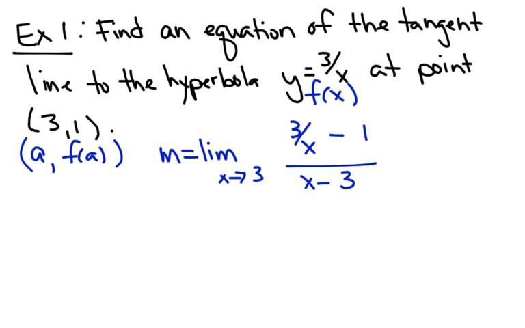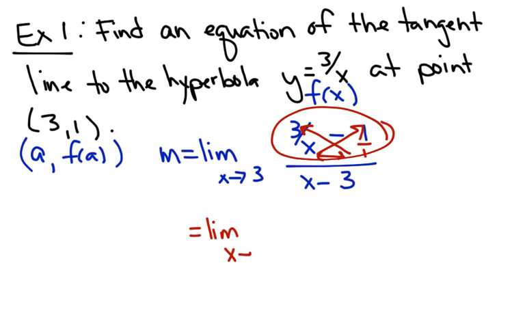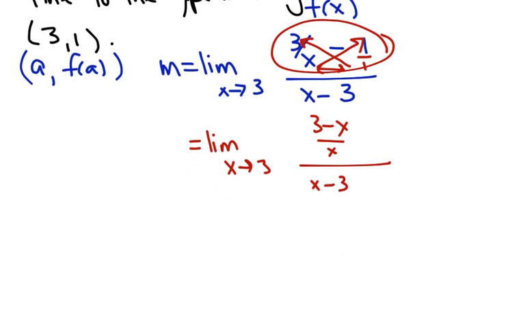So we're going to have to do some mathematical manipulation here, because right now I can't plug 3 into that function. It makes the denominator undefined. So what we're going to do is start by simplifying the numerator into a single fraction. I had a little way of doing that. It was 3 minus x over x. So the limit as x approaches 3 of 3 minus x over x, divided by x minus 3. Now I have a single fraction in the numerator, so what I can do now is multiply the fraction in the numerator, 3 minus x over x, times the reciprocal of the fraction in the denominator.